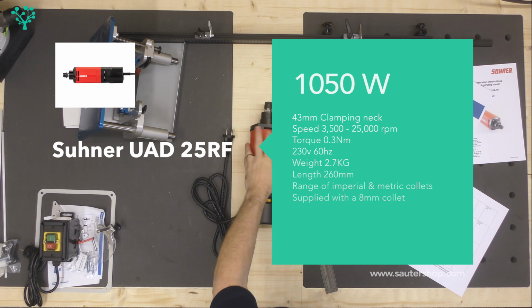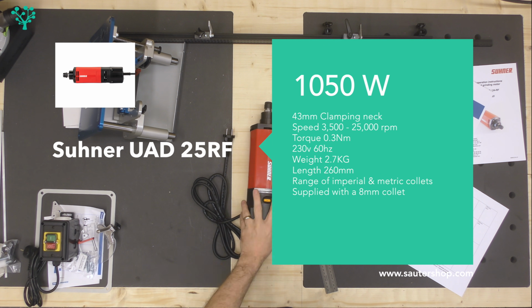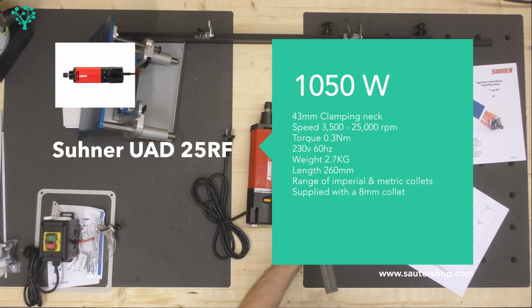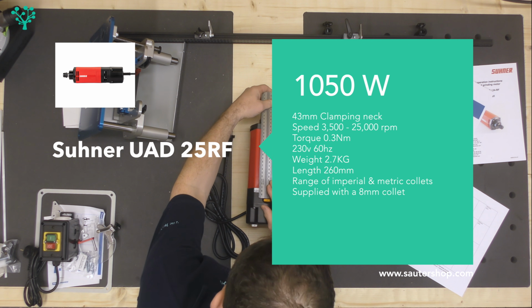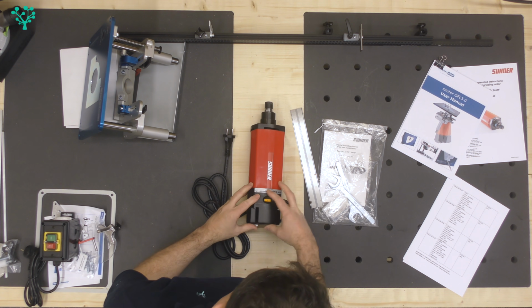Next one up is the 1050 watt one. It comes with speeds from 3,500 up to 25,000 RPM. Again, it's a 43mm neck, it gets a range of collets. Bit heavier, it'll come in at 2.7 kilograms, and its overall length is about 260mm, which is going to take you to that sort of length on your router. So again, considerably smaller than this one.